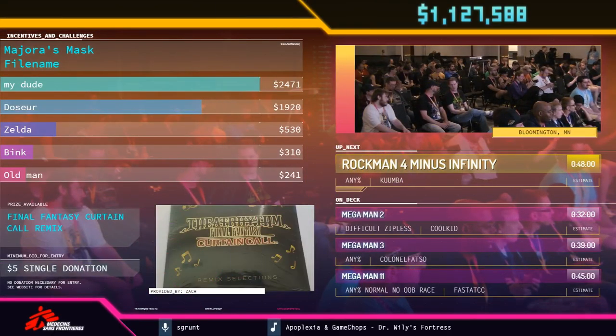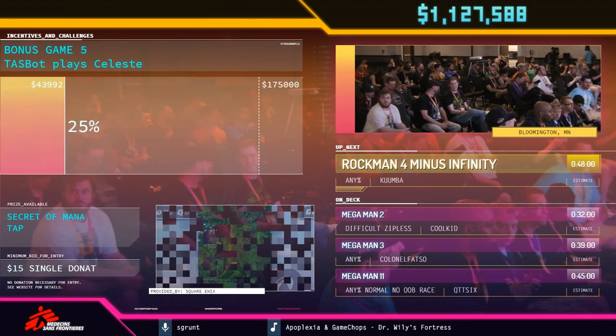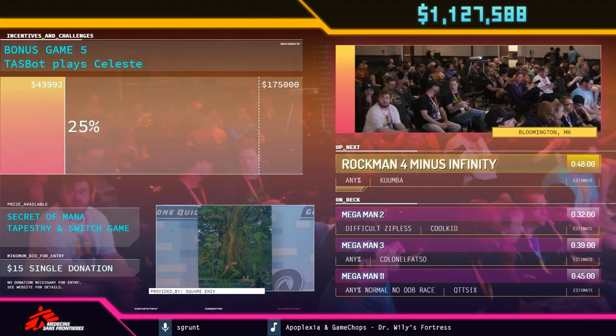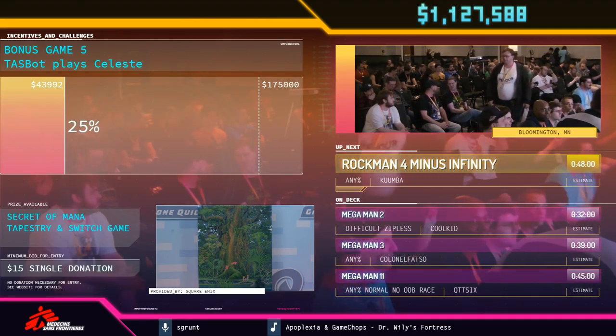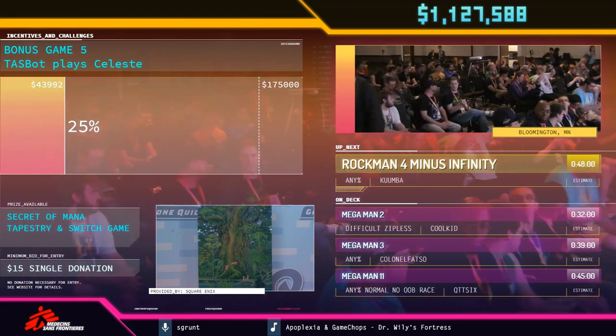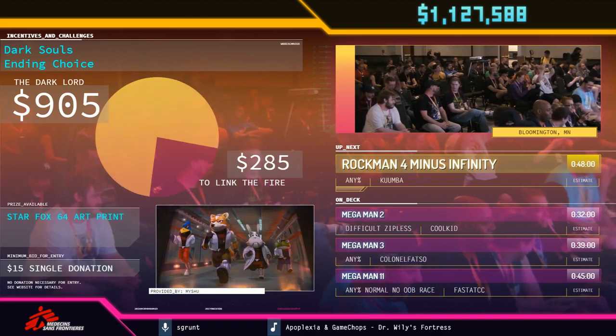You're watching Summer Games Done Quick 2019. In just a few minutes, we'll be having a run of Rockman 4 Minus Infinity by Kumba. Between now and then, we'll be having an interview by Darkman with Colonel Fatso, Fast Attack, and QTC 6, the runners of Mega Man 3 and Mega Man 11.